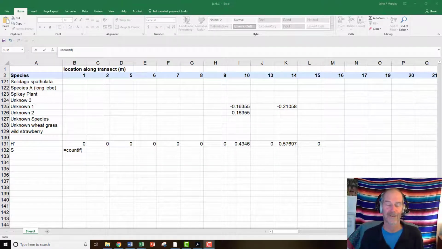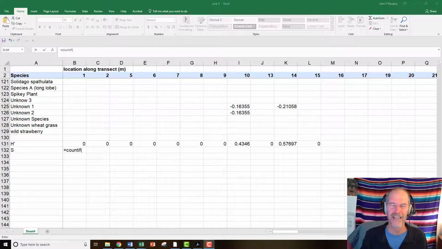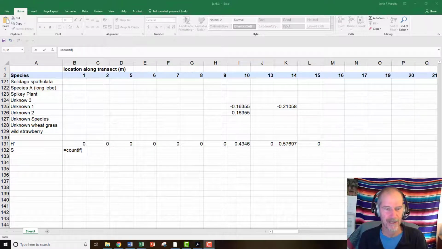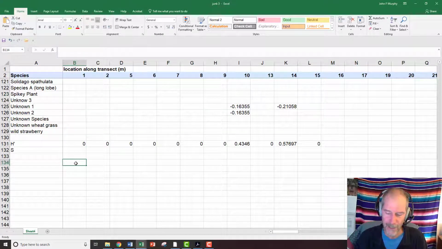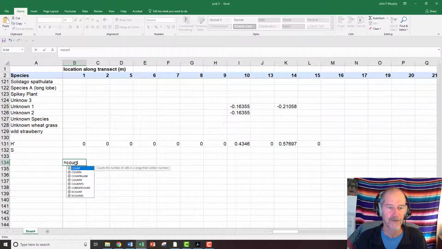Okay, I remembered, or I looked up, the COUNTIF command in Excel. I remember, just so you do a similar thing if you ever find yourself in this place, that the command was count, and if you start typing in count, you see all the different possible options here.